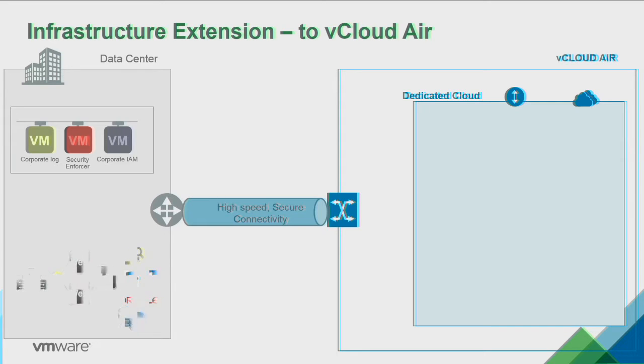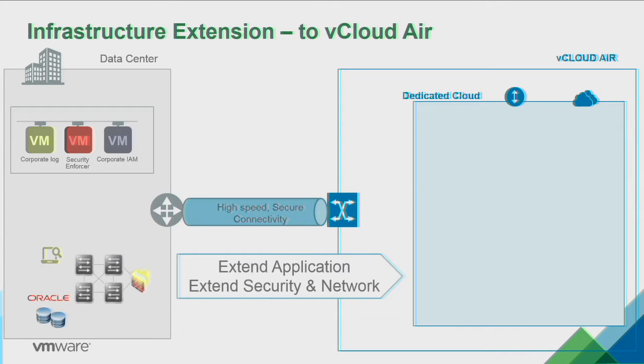Now you have all these workloads you want to start migrating. They will potentially look at saying, let me just take the web tier and move it to the right-hand side. They'll extend the application, they'll extend the security and firewall rules, basically break the application where the web tier is sitting in vCloud Air. The backend databases are still sitting in a secure way on-prem. Between this connectivity and the security in place, you're starting to have the DMZ in the cloud, where the on-prem is providing you all the backend system of records and your existing application workloads, your system of records, if you will, sitting on the data center.